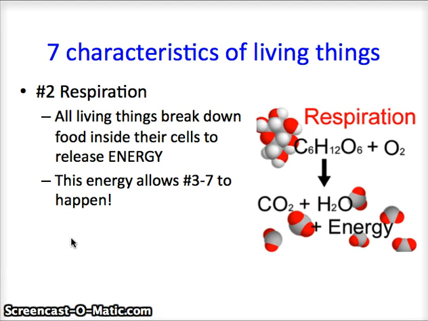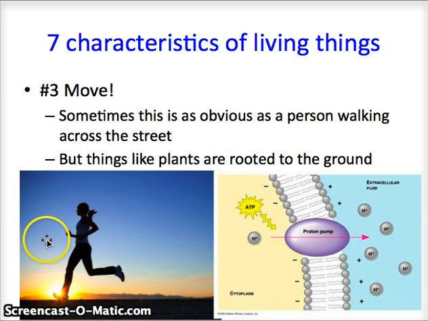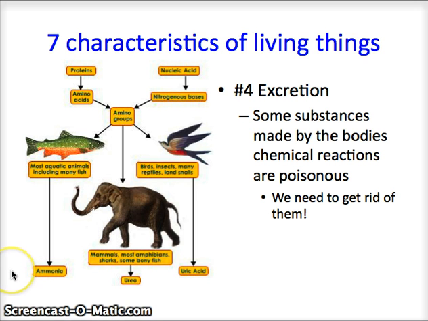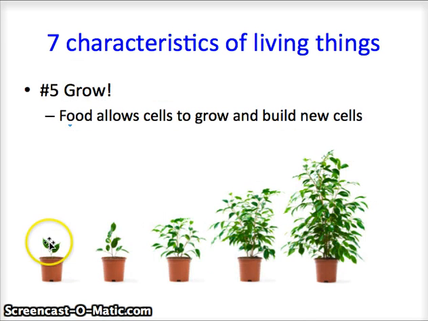Breaking down food to release energy. This one's also tough because viruses don't technically have cells. They kind of hijack our own cells. But if we consider the hijacked cells as the virus's cells, then maybe, yeah, they can release energy. Move around, yeah, the viruses move throughout our bloodstream when we get a cold, things like that. Excretion, yeah, this is where we start to lose the virus a little bit. The virus itself doesn't necessarily have to worry about excretion so much, because it's just catching a ride on some other cells as it goes around.